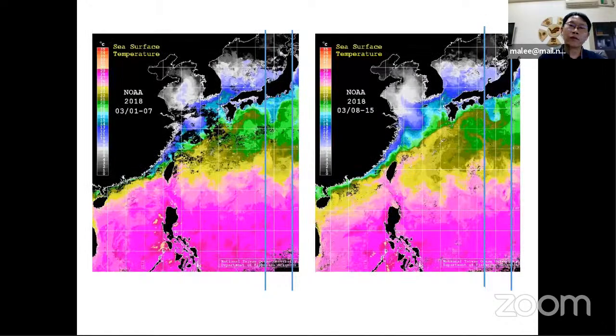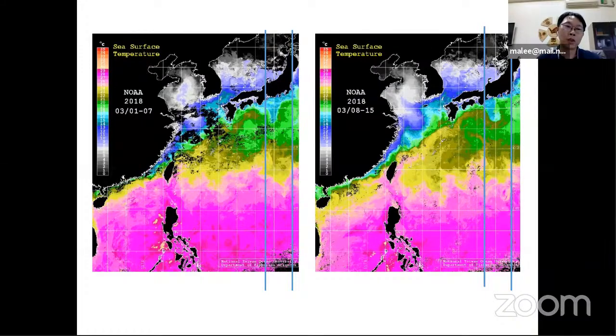So if this current was changed, we also can use remote sensing like the sea surface temperature to detect the Kuroshio meander. Maybe we can identify the water far away and near to the 32° north between the 136 to 140 east area.